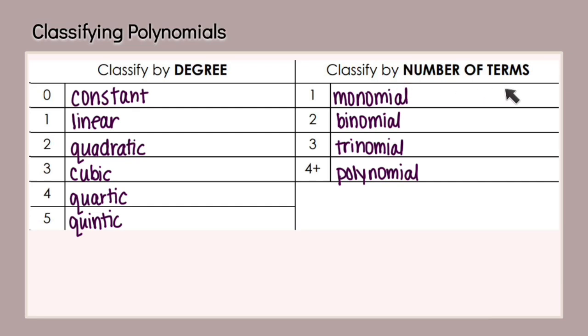The last name on the polynomials is more common. I think that these are common terms that you guys are used to. So one term is a monomial. That's what we've been talking about in this lesson so far. A binomial is 2 terms. So x plus 7 would be a binomial. There are a lot of other examples, but that's a simple one. A trinomial would be 3 terms, and anything with 4 or more terms is a polynomial.